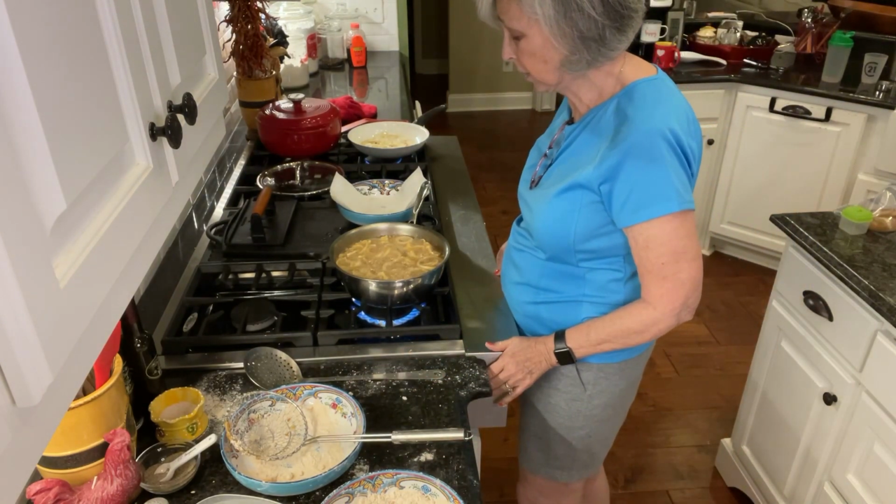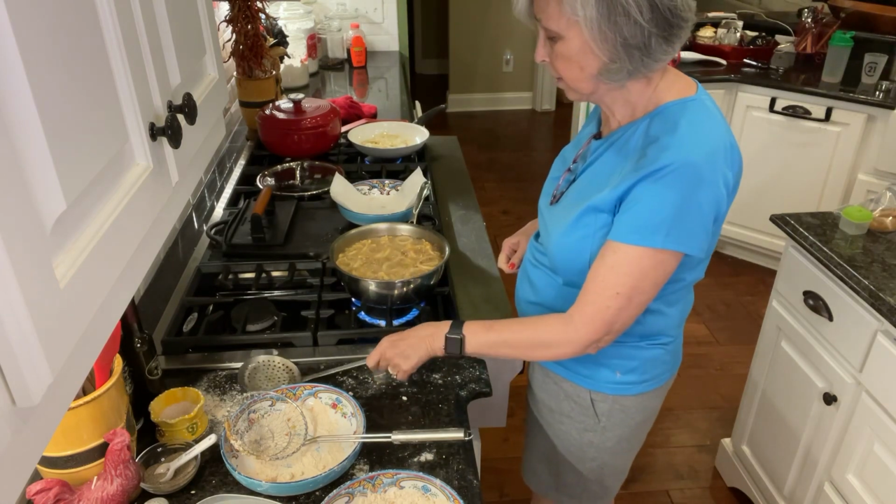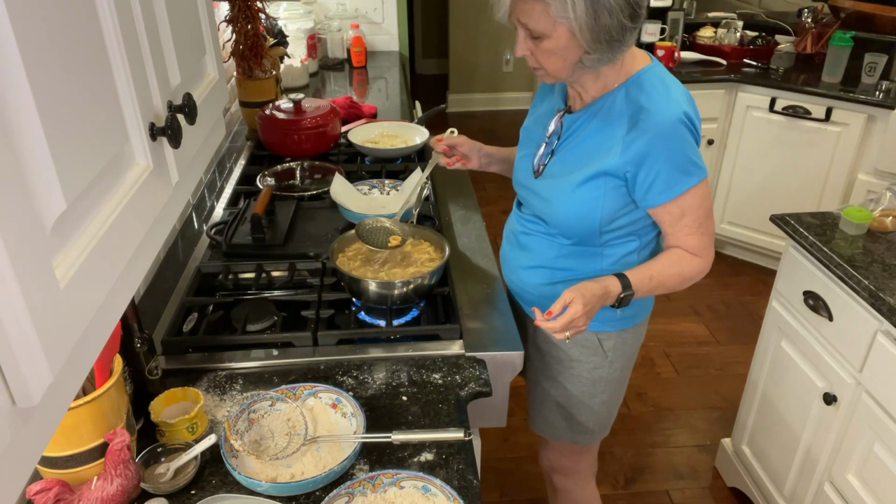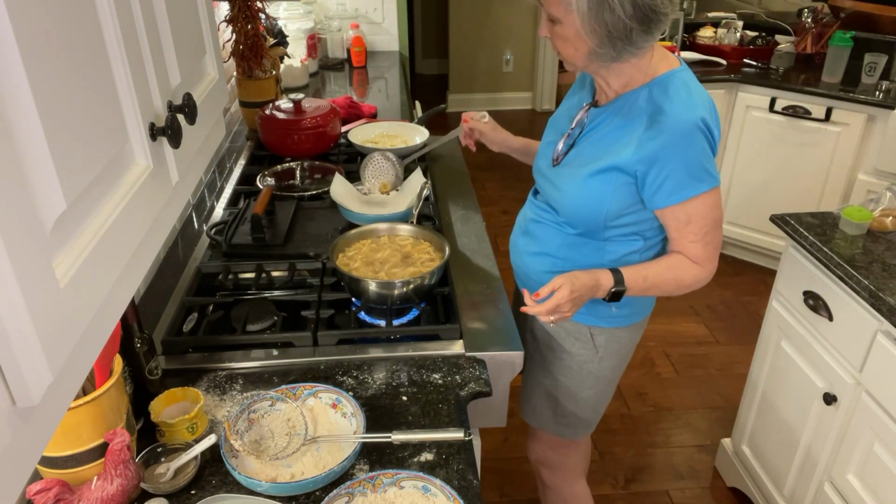You can see how quickly those are getting done. And pull out that little one that was our test one. That was the one we put in there as a test.